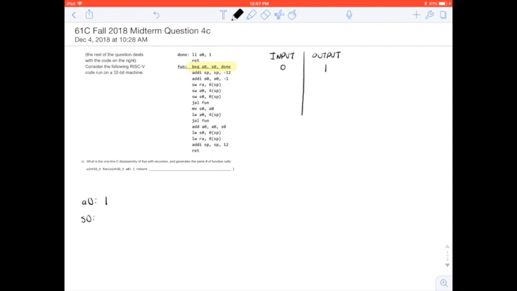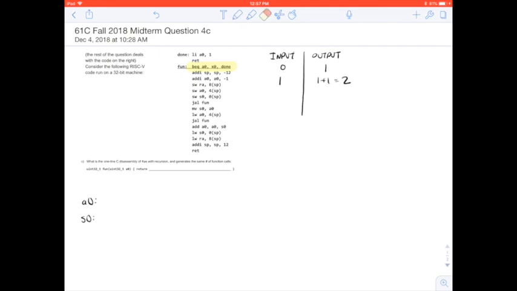This moves the return value that was stored in A0, in this case 1, into S0 before loading in the old value of A0, which is also in this case 0, back into A0. We then call fun again on A0 equals 0, and that will give us back 1. We next add A0 and S0 together. A0 and S0 both are equal to 1, so we just store 2 into A0. We pop S0 and RA back off the stack into their respective registers, and then we return.